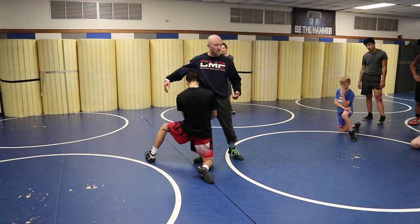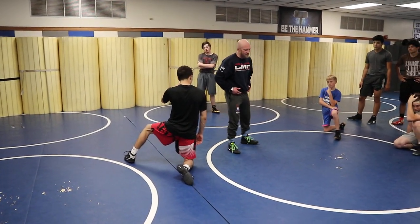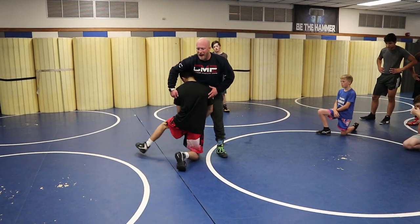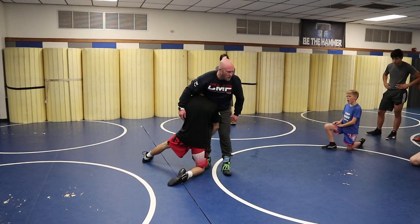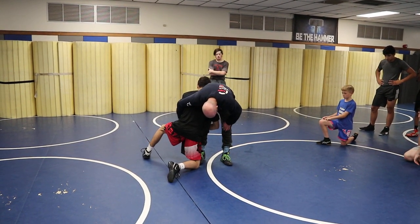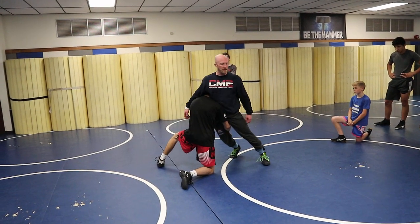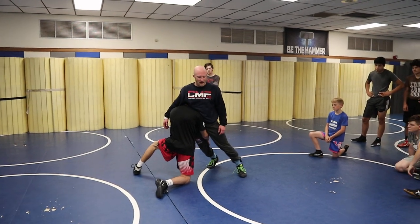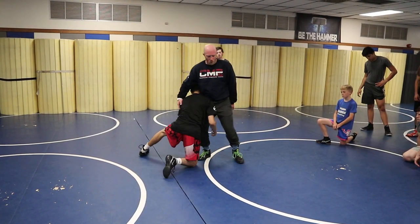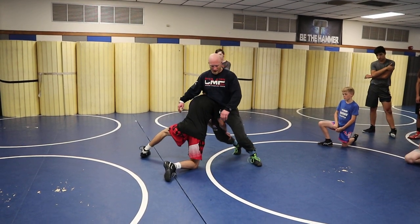By attacks with his hips, I mean he uses his hips to run into guys. Most of you guys have been training your whole life taking your hips away, taking your legs away. This baseline defense sprawl — if I take my hips and my legs away, my head's going to drop every single time. If I develop a habit of dropping my head when this guy's in on a leg attack, that's draping. Anytime my head drops, my feet get light. Anytime my feet get light, this guy smiles on the inside. So as my legs go back, my hips go in. When you're sprawling and moving forward, hips are in, legs are back — I'm putting a ton of tension on his grip.